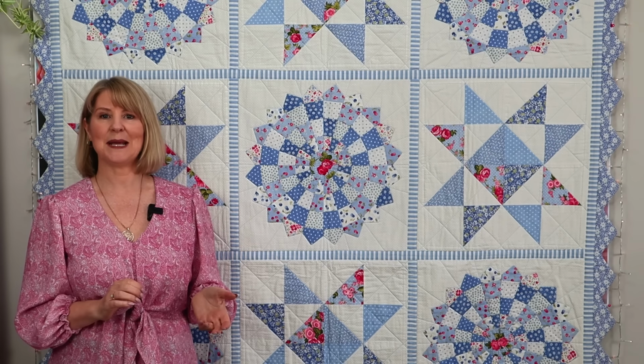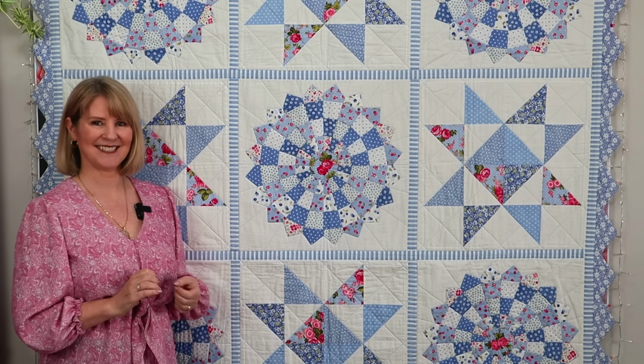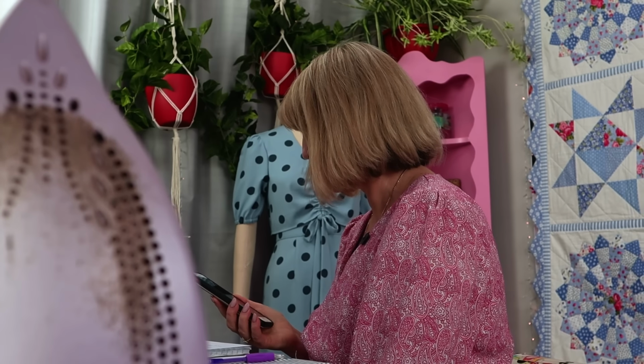So what is a Dresden plate block? I know what it is, but I don't really know how to describe it, so I thought I'd ask a friend. Hey Siri, what's a Dresden plate block?